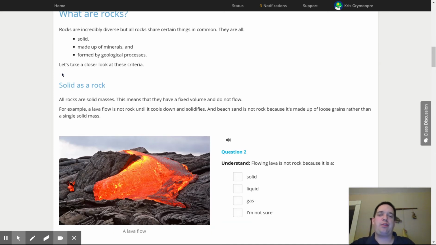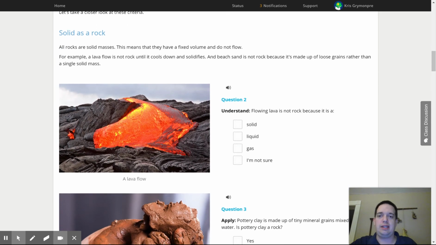Okay, that's a lovely voice, but I'm going to keep moving on here. Basically, rocks have three things, and you'll need to read all of that, but you need three things to be a rock. It needs to be a solid, which means not a liquid, not a gas. It needs to be made up of minerals, and we'll talk about what those are in a little bit. And it needs to be formed by geological processes. Like if I mix up cement in a bucket, I'm a living thing. Living things don't make rocks. They need to be made just kind of by the earth. So cement is not a rock.